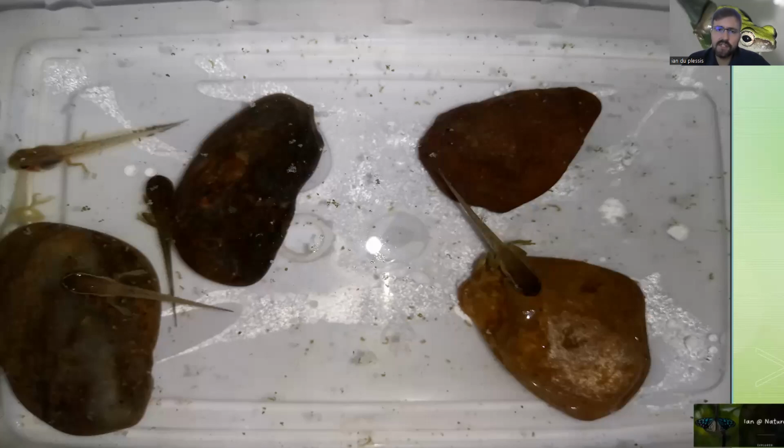From an early stage, 2 weeks, you'll find that the tadpoles will hang motionless upside down with the mouth parts at the water surface. This is an indication of lung development, where they will then start using oxygen out of the air to survive as well, and not only the gills, even though there's still about 6 weeks where they will live aquatic life before they will completely emerge into the terrestrial life.